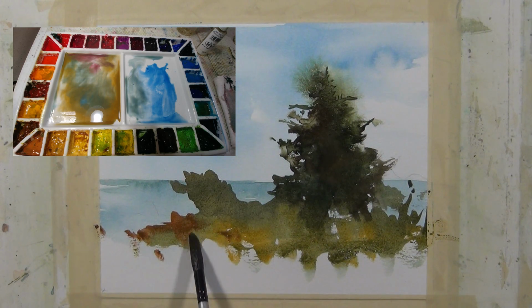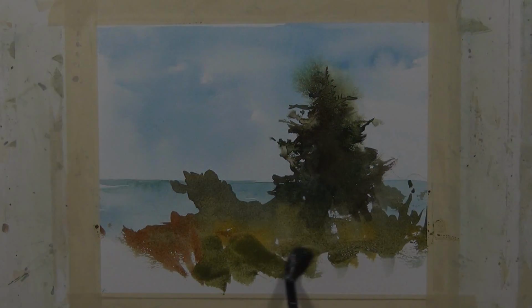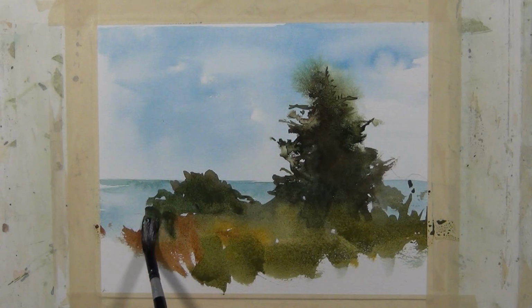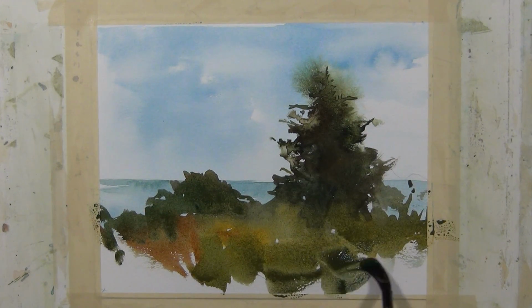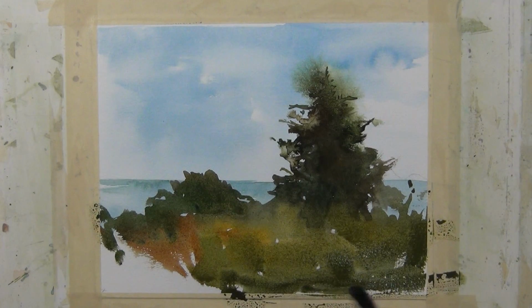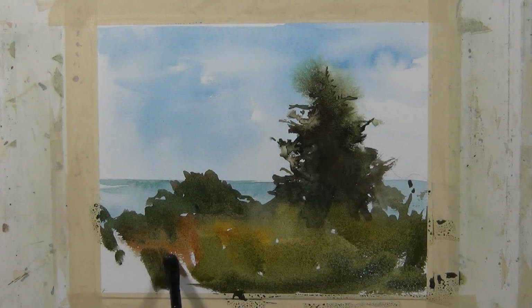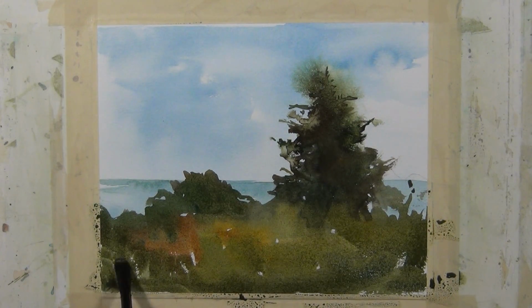You can see right there how I brought in a red tone. But it's still part of the same wash. I'm trying to get a variety of colors going in this one wash in this one large shape. Here I'm continuing to fill this shape. So this pine tree and the ground cover and the bushes that are here right on the edge of this composition are all pretty much just one large shape.